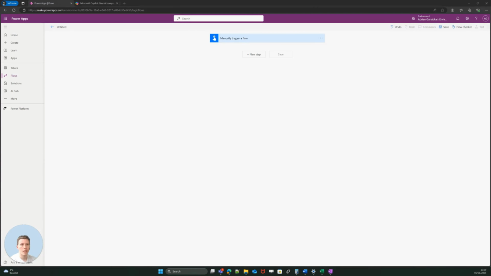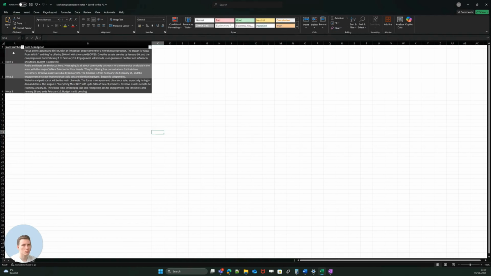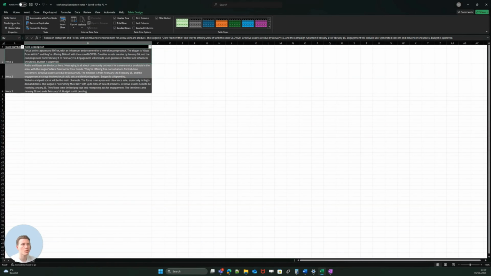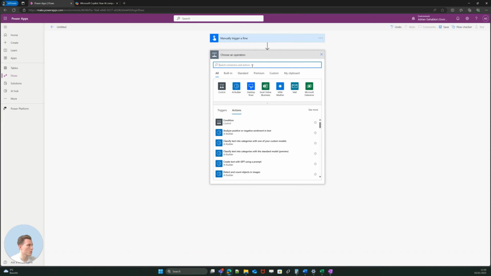Let's check out our Excel file before we integrate it. Important is that an Excel file is always formatted as a table. You can see that when you click on it and your table design opens. Then you can see in the left corner here the table name. So we have here our node numbers and our 3 node descriptions. So let's return to our Power Automate flow, and we're gonna integrate it with Excel.